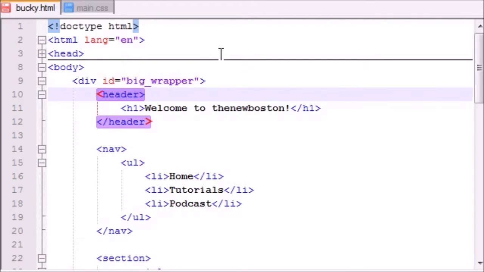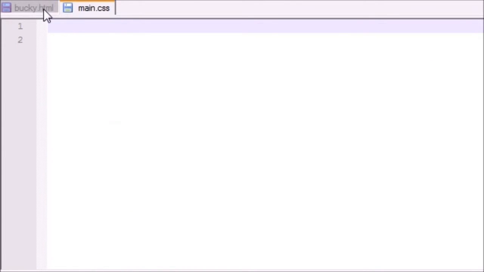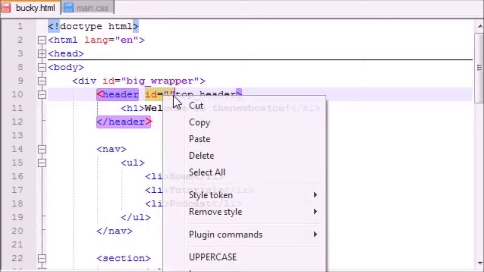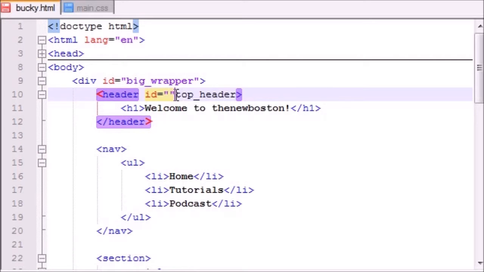Now I'm going to go through each one of these HTML5 tags and give it an ID. An ID basically lets us reference it whenever we're working in the main CSS file later on. I'm going to name this header top header. I'll copy this so I don't have to type all that over and over.